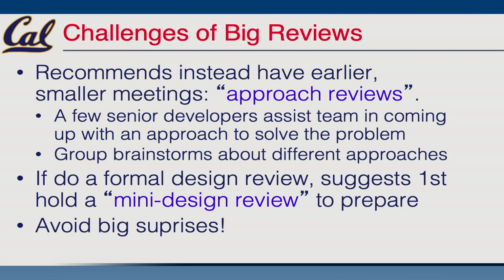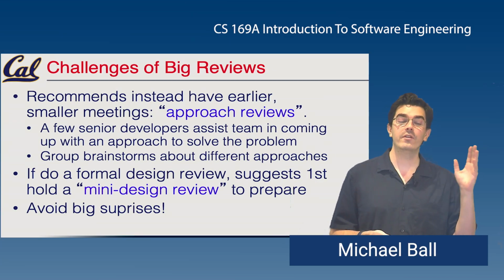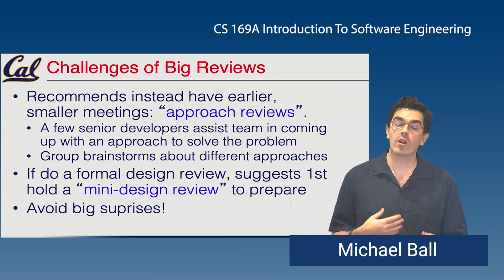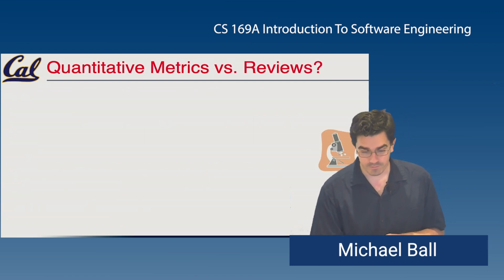And the goal here is to avoid big surprises. Everyone should come in on the same page. They should come in with a clear idea of what's being discussed. This is particularly important if you're working on designs that have cross-cutting concerns with multiple teams in a company. No one likes being surprised at a meeting that says, hey, your work for the next 4 months is going to change because we need some crazy new feature from your team. Avoid the big reviews and hold smaller, more frequent meetings that make those discussions easier to happen.